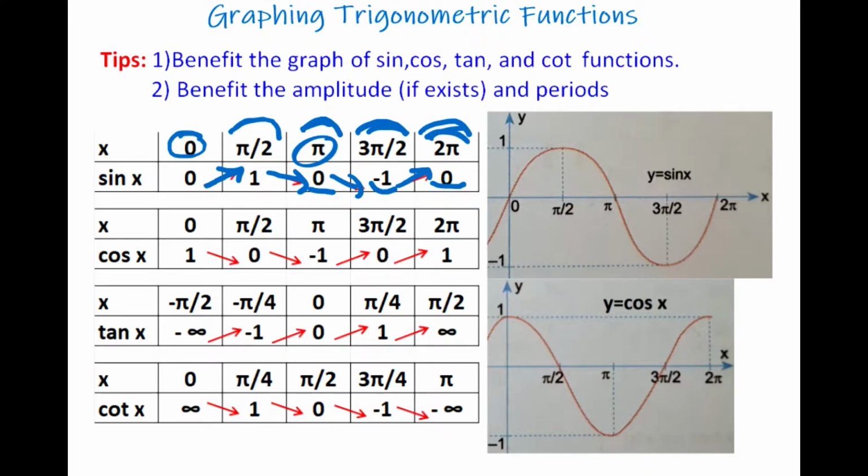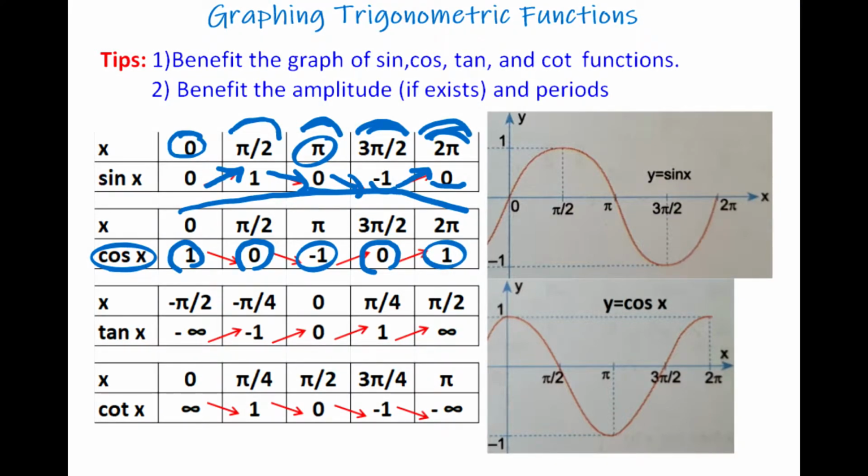We can think the same thing for cosine of x, guys. Again, we need to know this order for the values of x. For cosine 0, it is 1 also. For cosine pi over 2, it is 0. Cosine pi is -1. Cosine 3 pi divided by 2 is 0. Cosine 2 pi is 1, guys.